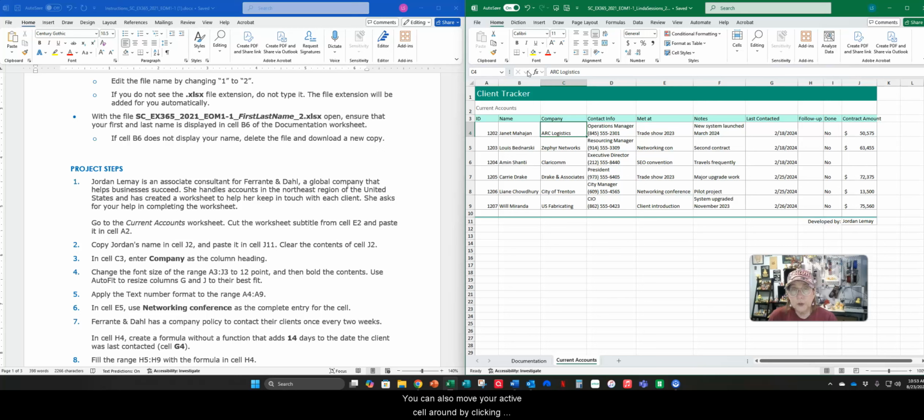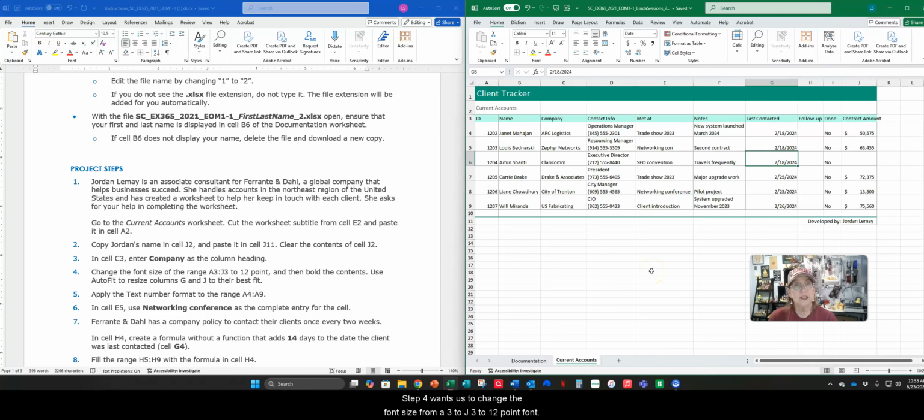You can also move your active cell around by using the arrow keys on your keyboard, or by clicking with your mouse on your Excel worksheet, or up here in the name box, you can just type in the cell address where you want to go.